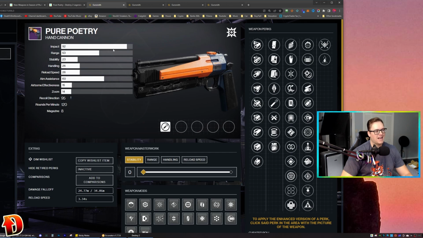Pure Poetry hand cannon: high impact, really good range, bad stability, handling, and reload speed. And I can attest that reload speed's real bad. It's got good aim assist, though, and it's got nice recoil. So small mag, hard hitting, slow firing, slow reloading. It's a Hakke hand cannon. That's what you expect.